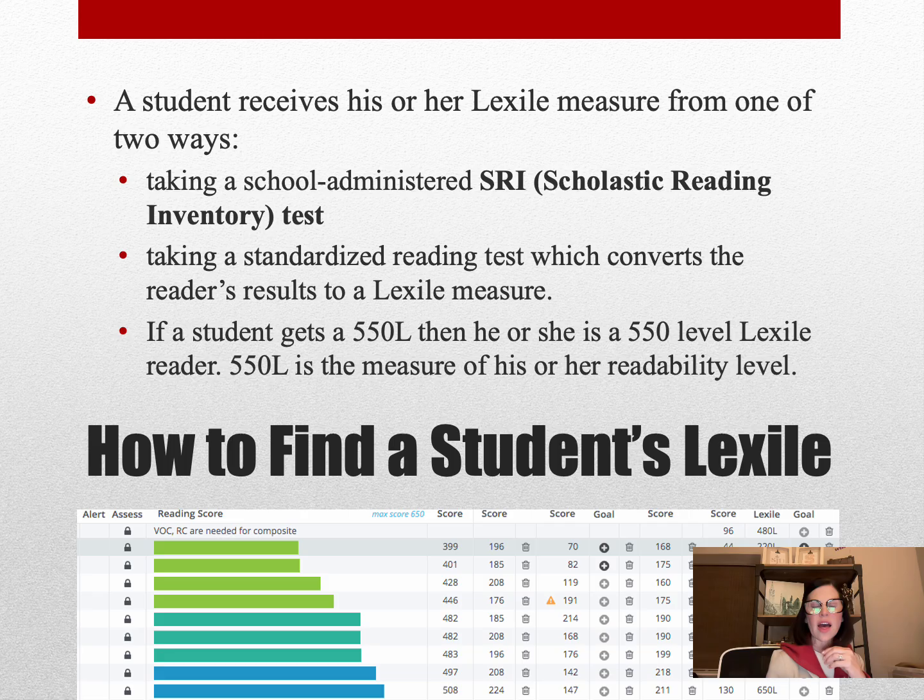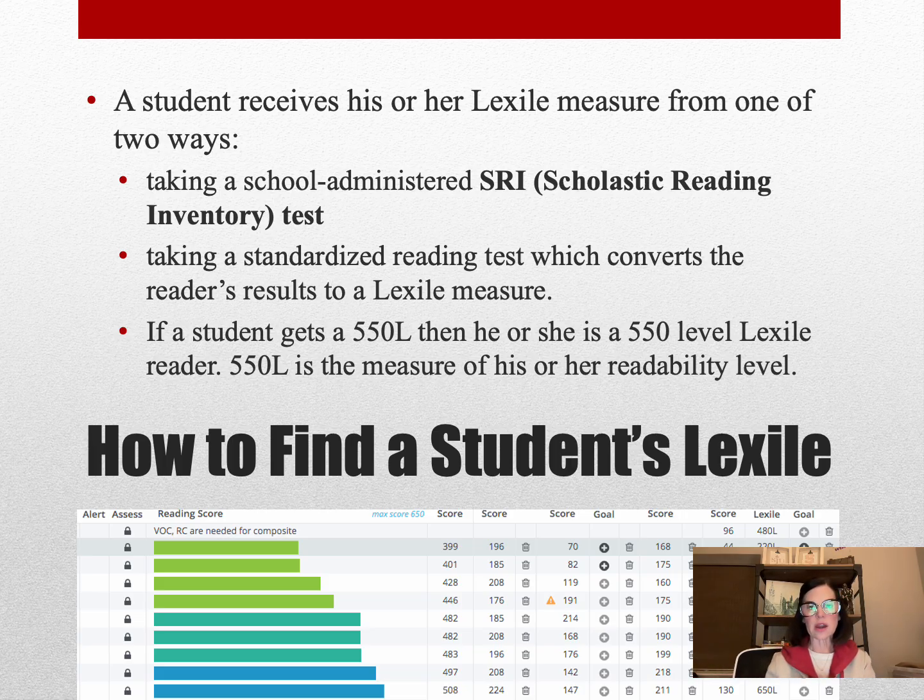That tells me that they can read, not necessarily comprehend, but they can read all the way down to a 380, which would be their independent level, without getting too low, up to, I have to do a little math, a 530 Lexile level. We have conversion charts that tell you what Lexile meets up with what grade level, so I don't want you to think that that's some mystery.